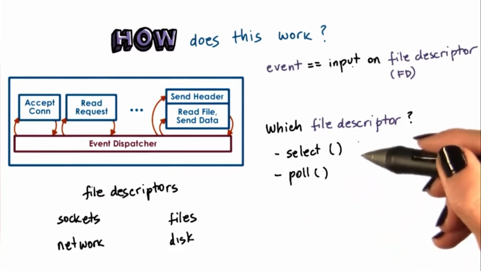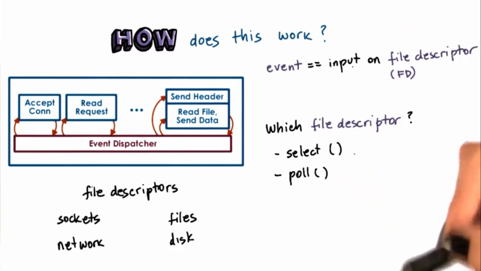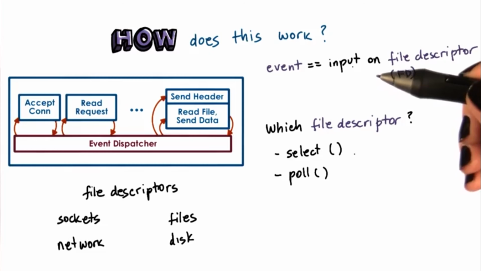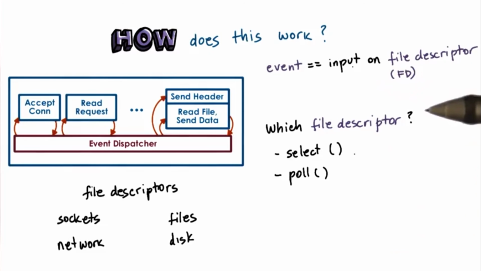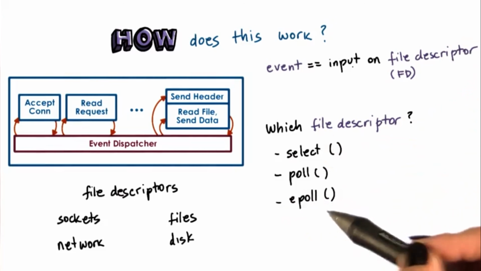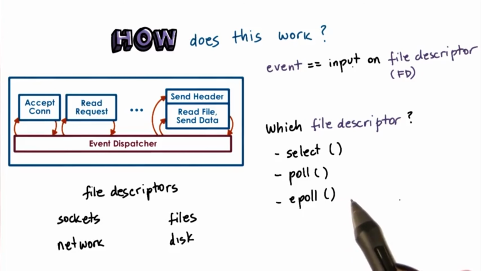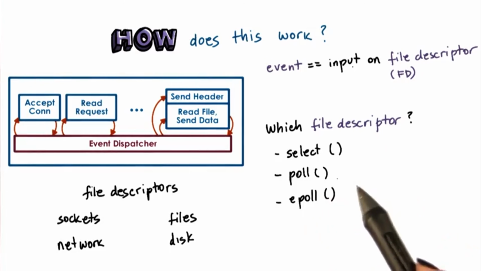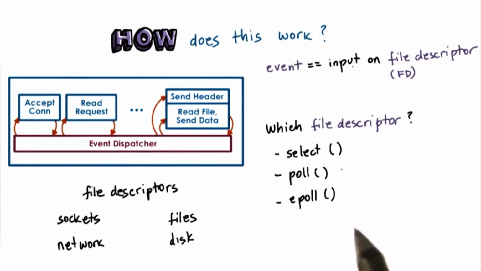The problem with both of these is that they really have to scan through potentially a really large list of file descriptors until they find one. And it is very likely that among that long list of file descriptors, there are going to be only very few that have input. So a lot of that search time will be wasted. An alternative to these is a more recent type of API that's supported by, for instance, the Linux kernel, and that's epoll. So this eliminates some of the problems that select and poll have.